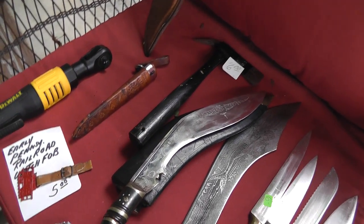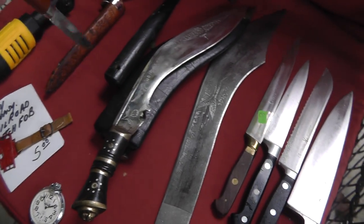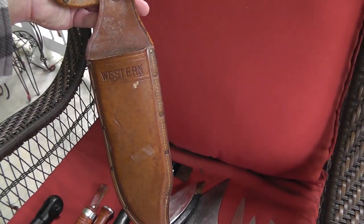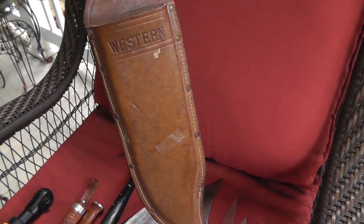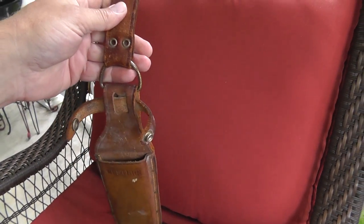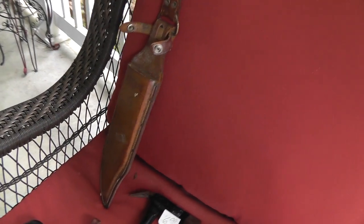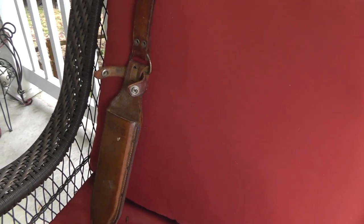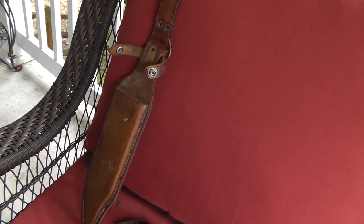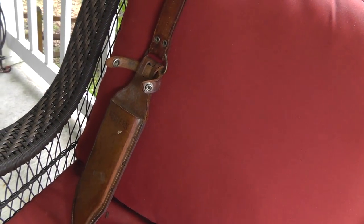A Norway knife — rain's working its way in on the porch here a little bit — with a nice sheath. The unknown is the Western Bowie sheath. A friend of mine who's a dealer had this and sold it to me for ten bucks, and he's like, 'I got the knife around here somewhere.' He couldn't find it, but as soon as he finds it he's going to give it to me. So it could be a good one. I was happy just getting the sheath because there's a lot of collectors out there for those old Western Bowies.